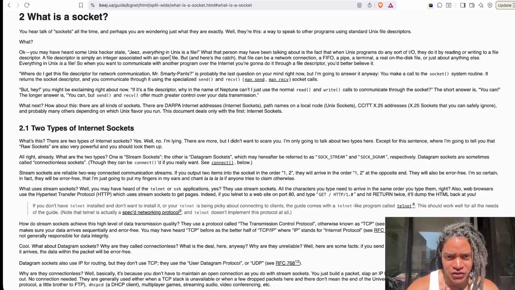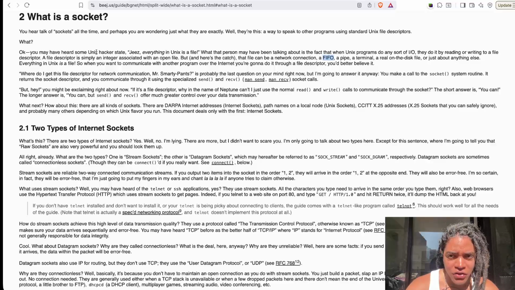And here's the catch. In Unix, Mac or Linux, everything is a file. So you have a FIFO, first in, first out, you have a network connection, you have a pipe, you have a terminal, a real on-disk file. So anything is a file.